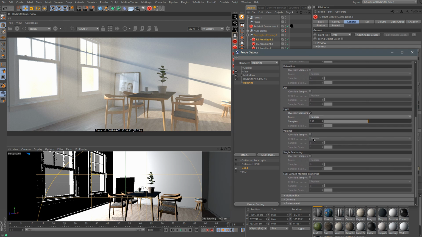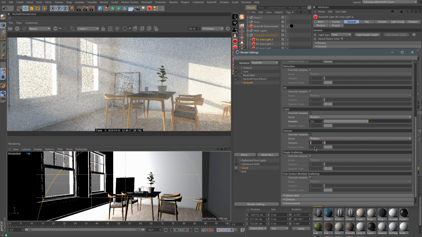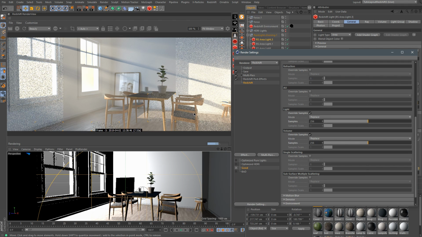So let's go to the volume override, and let's, I don't know how much we can put here. Let's try this. Of course, I prepared this tutorial, so I barely know the number that I need. It's okay if I just look at my notes. Oh, I put 512 the other time in my previous test, so better here. Yeah, it's very cool. Okay, so it takes 31 seconds to render this image in this resolution.